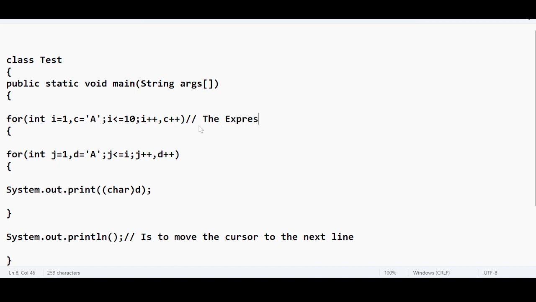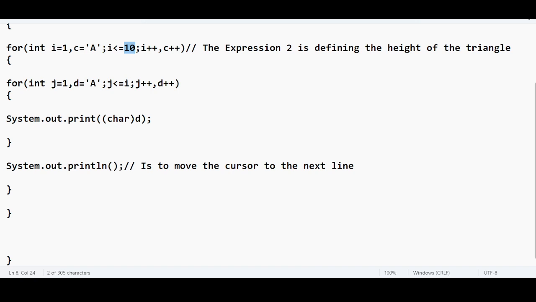The expression 2 is defining the height of the triangle. Can I say this? Height of the triangle. We make 10, and let us take the star output.